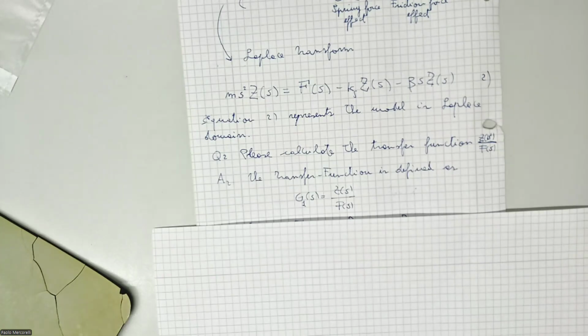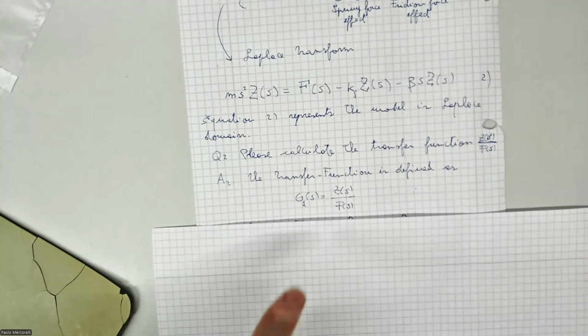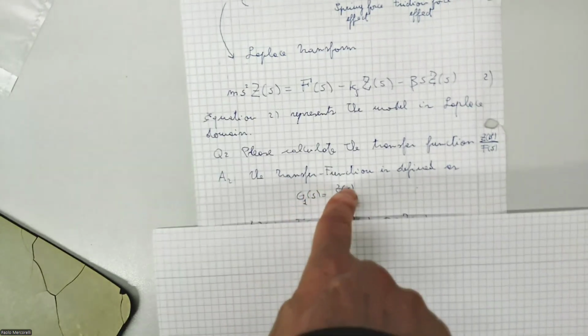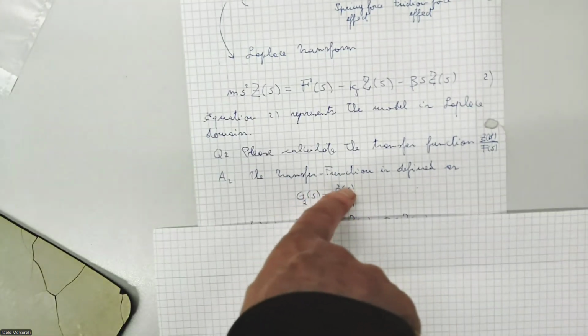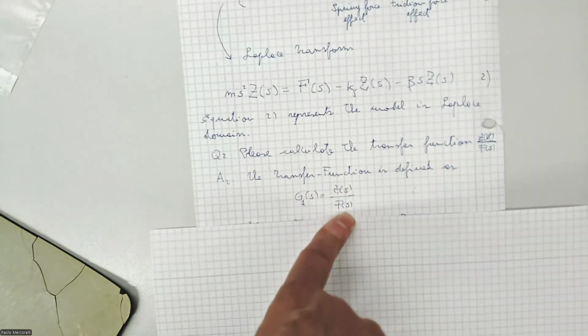G1, or the G of S, I put here G1 because I can consider more than one transfer function in a system, equals Z of S divided by F of S. This is the goal. It's not so difficult because we have this expression here. And then when we have this, externally, we have a representation of the system, which is easy to be calculated, more difficult to be interpreted. But in any case, G of S reflects the dependence of Z, if you want Z of t, after the back transformation, with respect to F, after the back transformation, F of t.